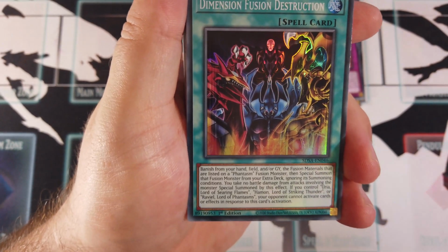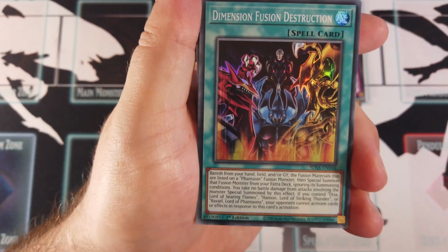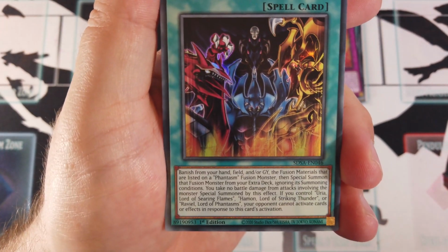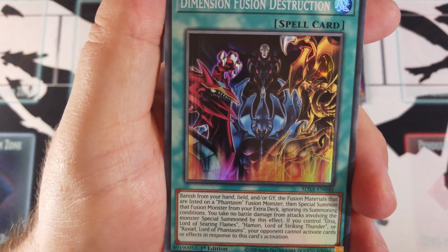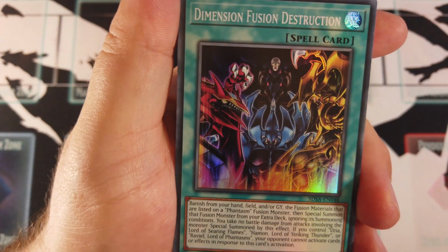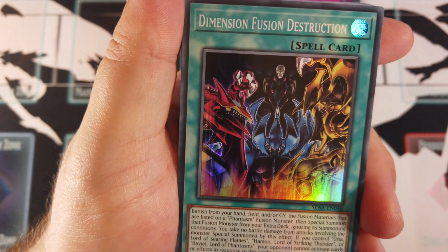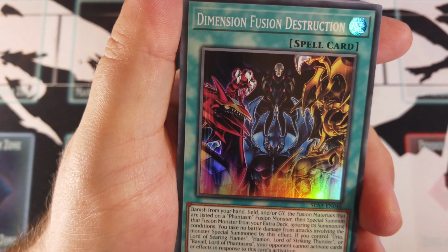Okay, I was wrong. I thought some of the new ones were not shiny, but let's see, it appears they are. So this is Dimension Fusion Destruction. Banish from your hand, field, and/or graveyard the fusion materials that are listed on a Phantasm fusion monster. Then special summon that fusion monster from your extra deck, ignoring its summoning conditions. You take no battle damage from attacks involving the monster special summoned by this effect.